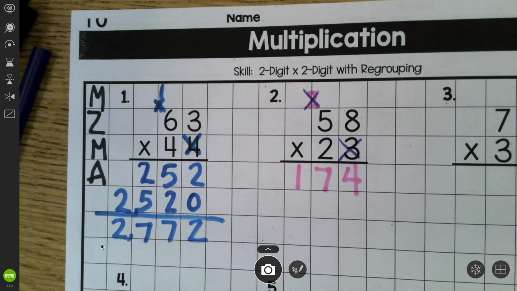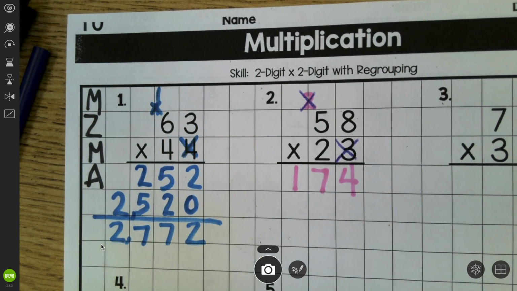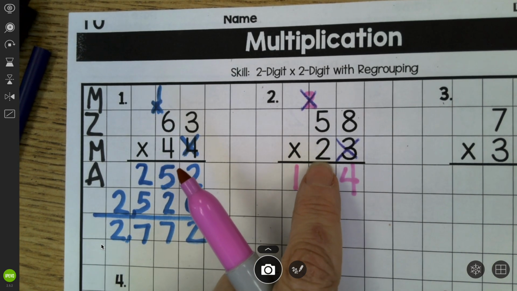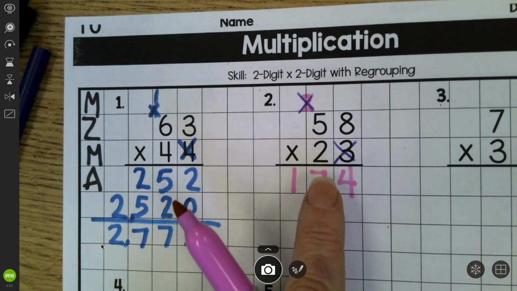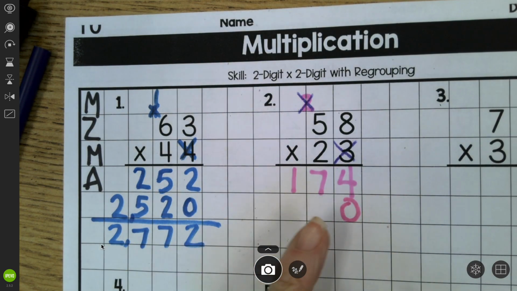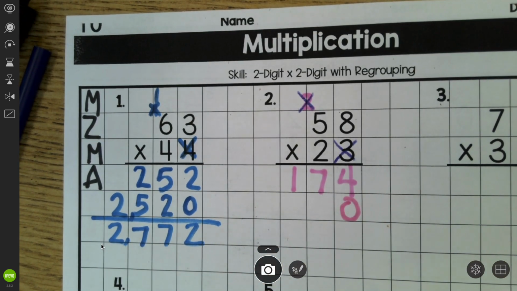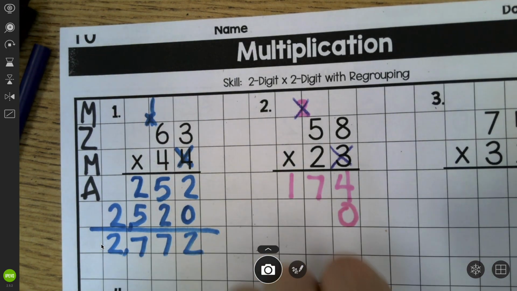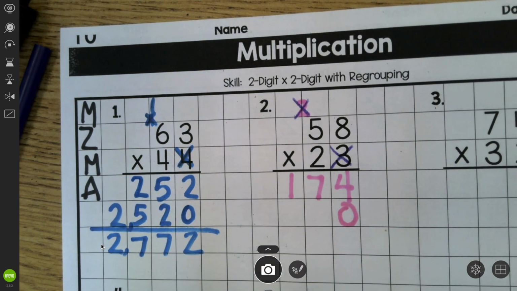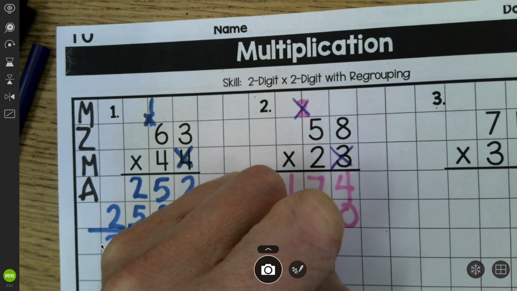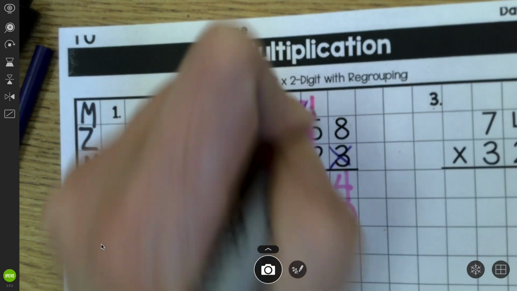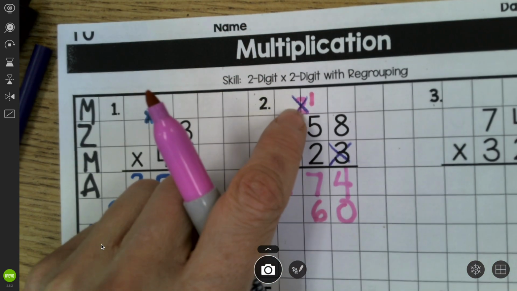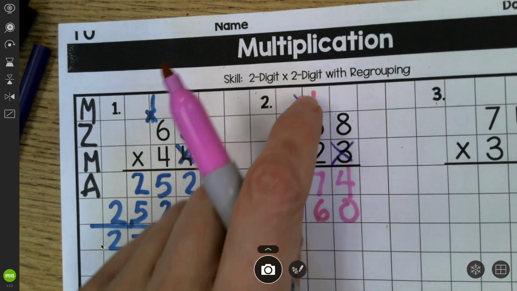Okay. Now, my next step is 0, because I'm multiplying with this 2. This 2 is in the tens place, so I need to put a 0 in the ones place. So I'm starting at the tens place. Here we go. 2 times 8. What is 2 times 8? 2, 4, 6, 8, 10, 12, 14, 16. The 6 is in the ones place and the 1 is in the tens place. So you see how it was smart that I crossed out that 2? Now I know I need to add 1 next.